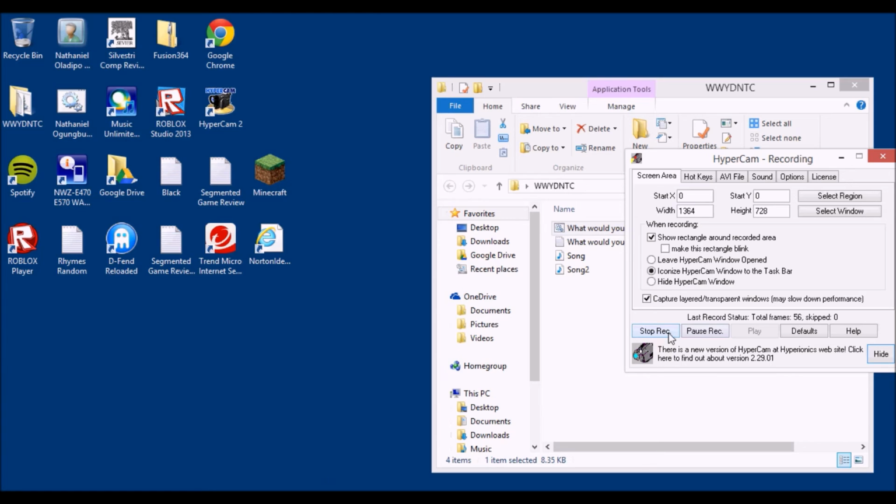If the batch is in the same directory as the file you want to run, then you just put that in. But if the file is in a different directory, then you're going to need to probably look that up.